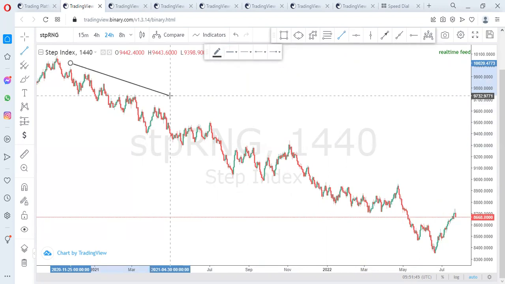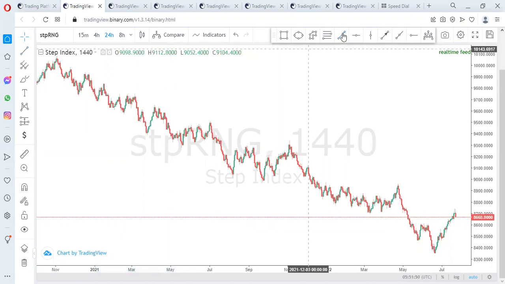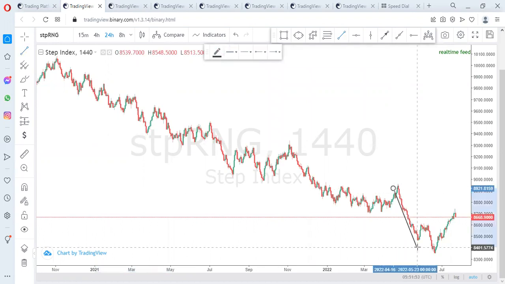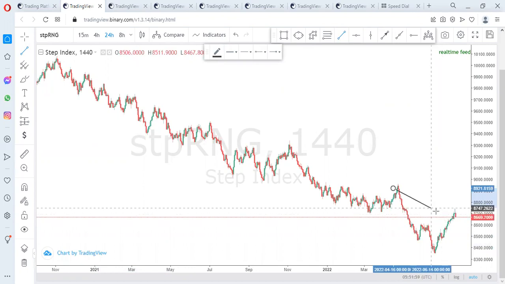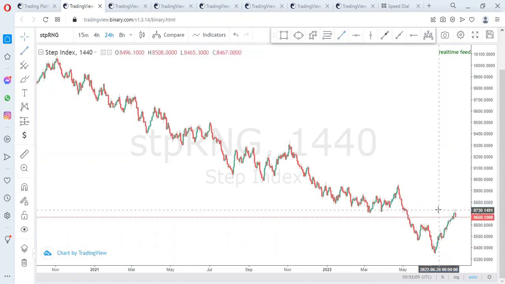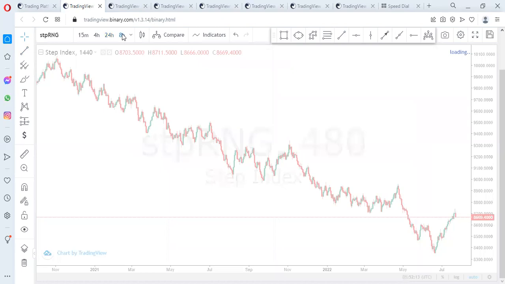We've been having lower highs, lower lows on step index, and after this very strong push to the downside, we have a big retracement back up here. After having the big retracement back up here, I started looking for my short opportunity to take the market lower once again. So I discovered a supply zone on 8 hours time frame, and after discovering the 8 hours time frame supply zone, I took advantage of that.